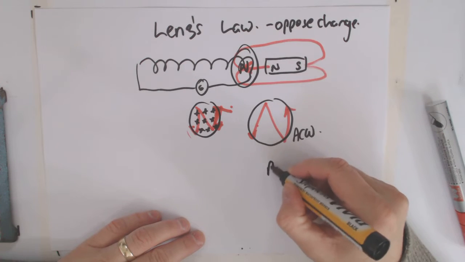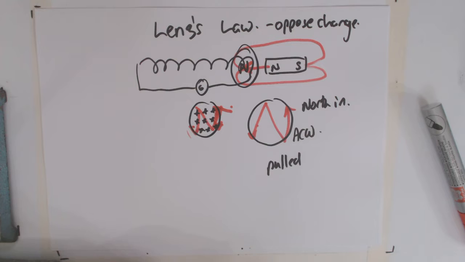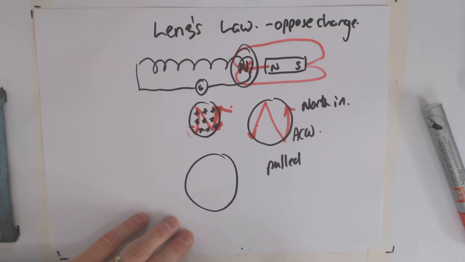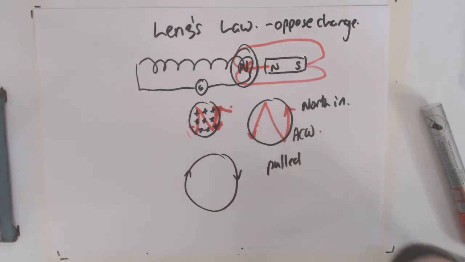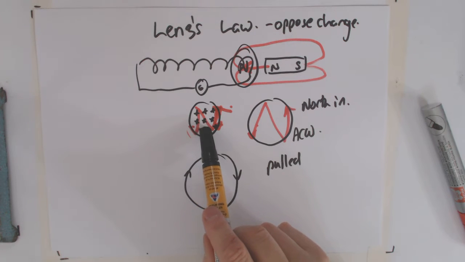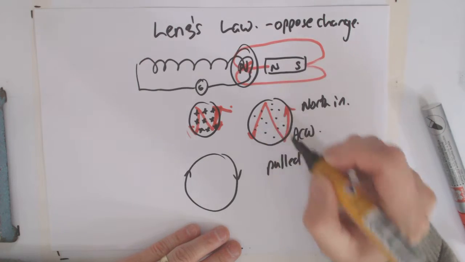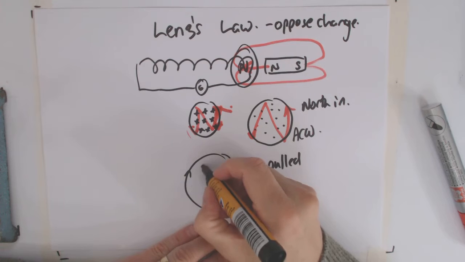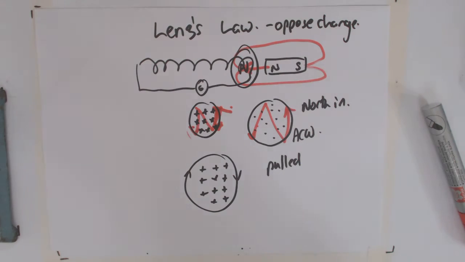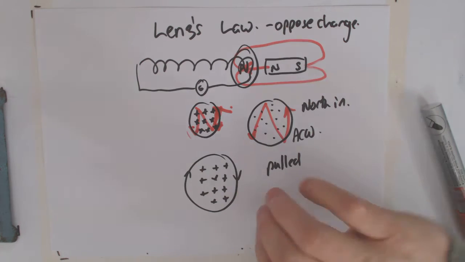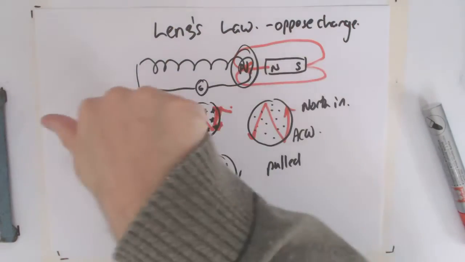When that north gets pulled out, the field is now decreasing and it's going to want to produce its own magnetic field going in. To do that — to make the field go in — you've got to actually have a clockwise current. This clockwise current, using the right-hand rule, produces a field going in. It's doing that because the field that's in is decreasing, and Lenz's Law always opposes the change. So when the x's start to decrease, what it wants to do is produce x's to replace the field that's decreasing. From a solenoid point of view, that means our hand would be going over the top of the solenoid and we'd have a north at the other end and a south at this end.